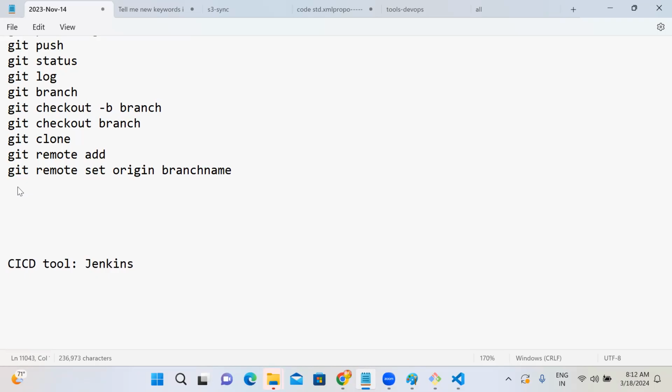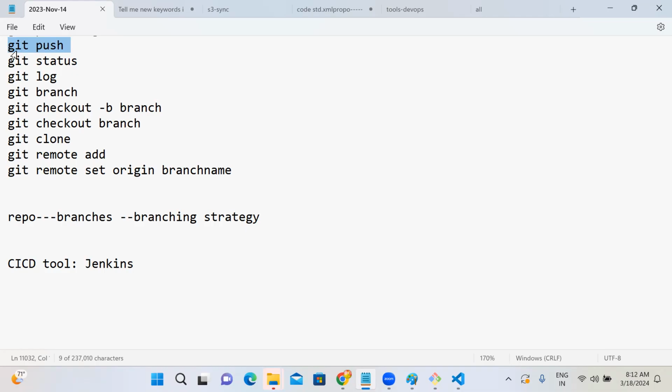And very important, in a repo you will have something called branches. Very important is the branching strategy. It's up to the company; it will vary from company to company. Some companies are very strict, they'll follow main and develop, and the remaining will be feature branches. You cannot push directly to two branches, main and develop. All the changes, if you want to push, you have to push to your feature branch.